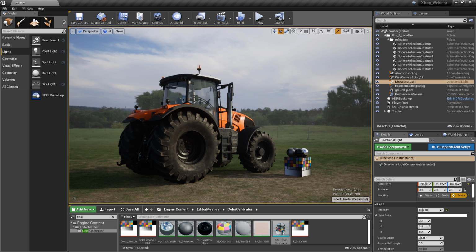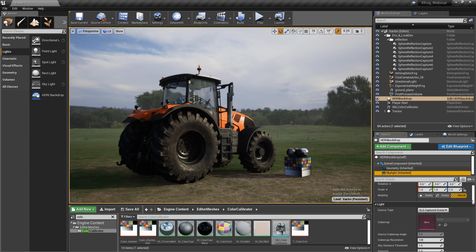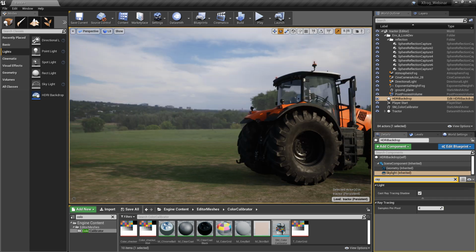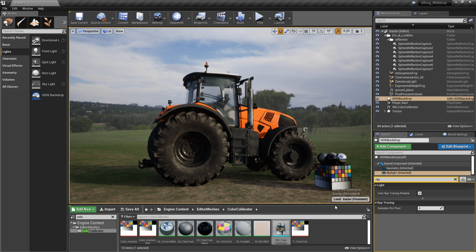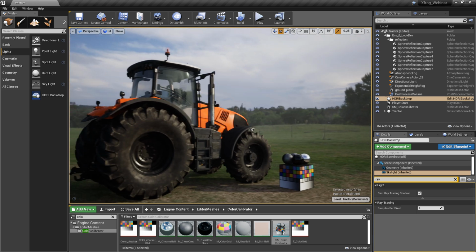So I'm just going to start turning some of the stuff off. We talked about the fact that the HDRI backdrop actor had a skylight in there, and if we highlight that and type ray to filter out ray tracing, you can see that by default it's set to ray trace the shadows and ray trace that skylight. If we turn this off, you can see right away a pretty big change. We lose that grounding underneath that fender, and all the contact patches underneath where the tires come in just don't look nearly as good without ray tracing the HDRI backdrop actor's skylight. So that's obviously something you're going to want to keep on, and it's awesome that it is on.